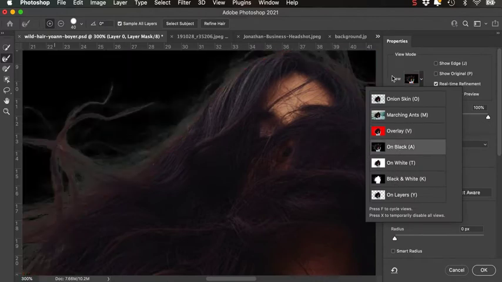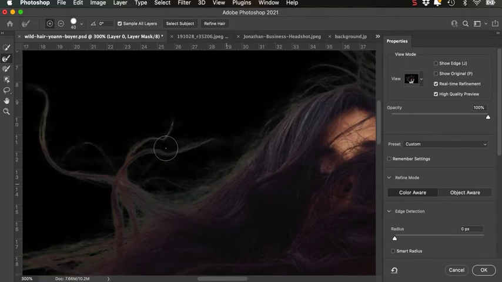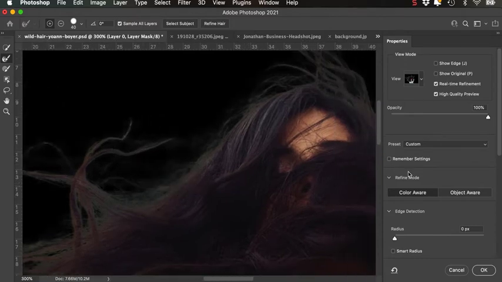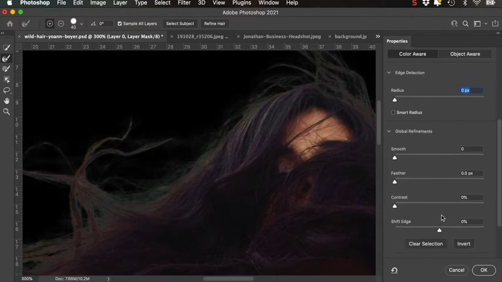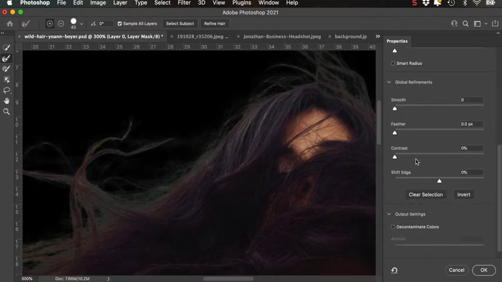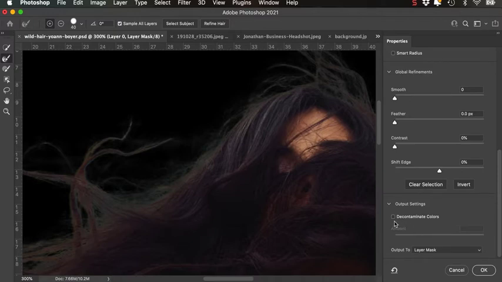on black. I see how it has this kind of light halo around the edge of it. The first thing to try is at the top we have Smart Radius. Pull that up. That actually looks like it's making it a bit worse, so I'll switch that one off. I'll come down here and I want to use smooth. Shift edge might be a bit coarse, but you've got this one down here that's called Decontaminate Colors. And it doesn't look like it's made too much of a difference with that one.